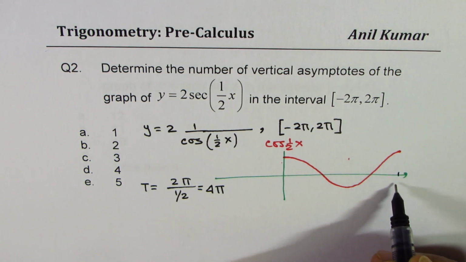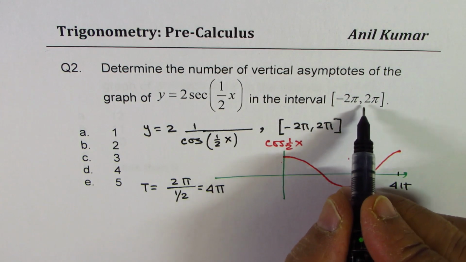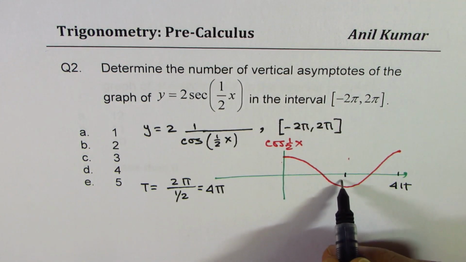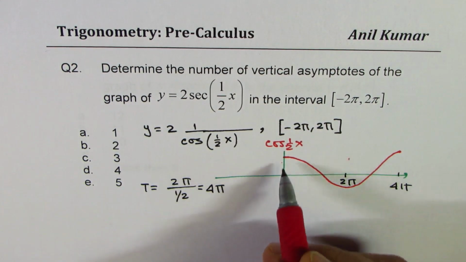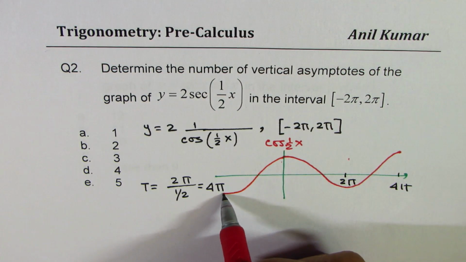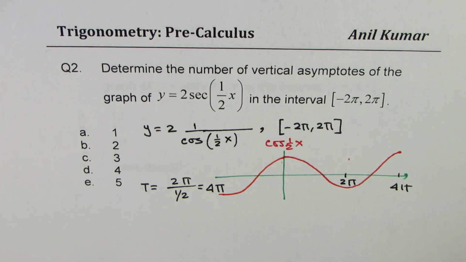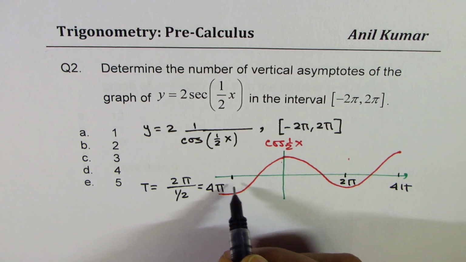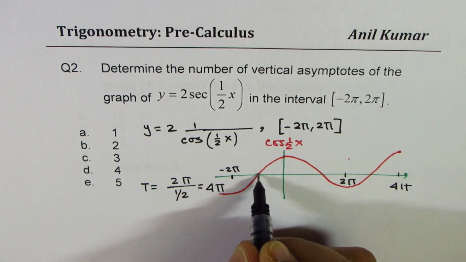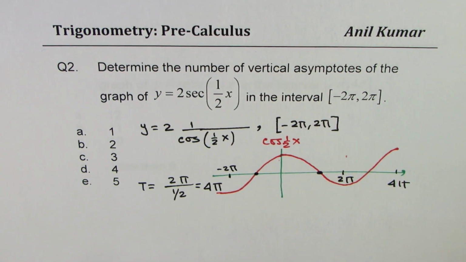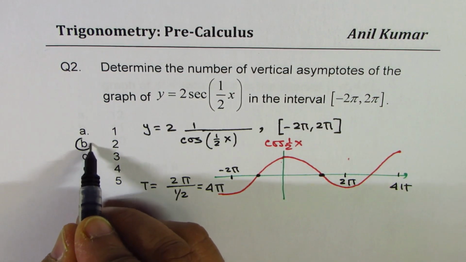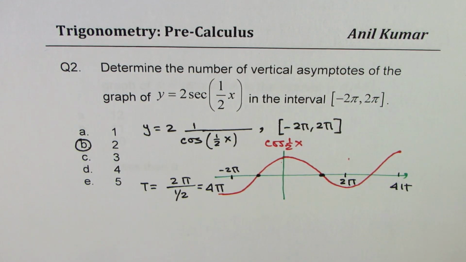So this point is at 4 pi. Our interval is up to 2 pi, right? So up to this point, 2 pi. Do you see that? Half of it, right? On this side, from symmetry, it's an even function, we can again sketch it. So we know that this position here is minus 2 pi. How many zeros do we have? We have only 2 zeros in the given interval, and therefore the answer is option B. Is that clear? So try to get used to the graphing technique and get such answers.